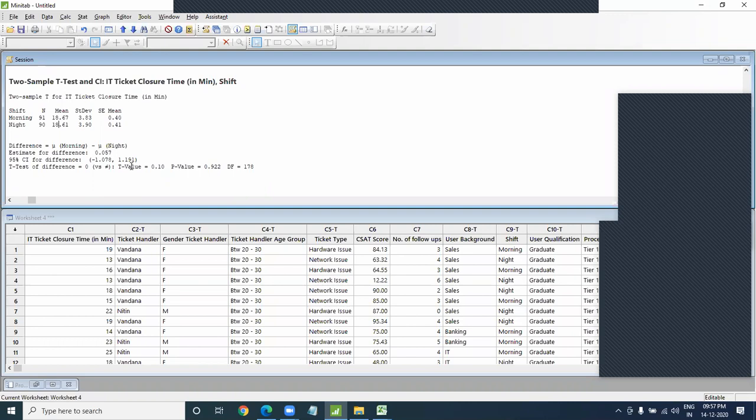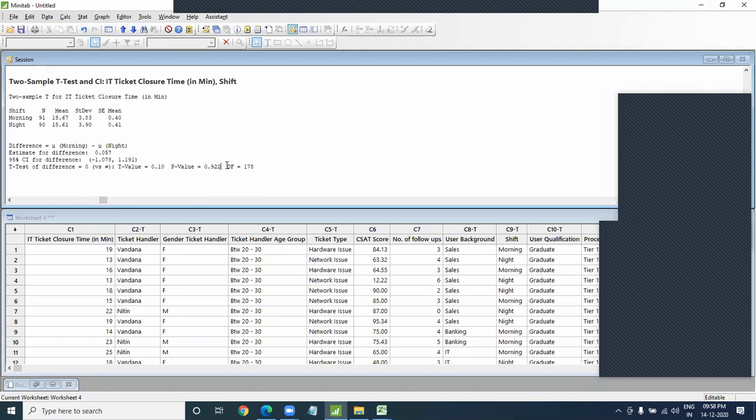Well, I can't safely say that this is a huge difference. Looking at the p-value, I don't get the confidence to say that these differences are large. We do not have enough evidence to prove your claim. You had a claim, probably that morning is better or night is better, whatever. Unfortunately, looking at this data, we do not have enough evidence to support your claim. So we fail to reject the null hypothesis.